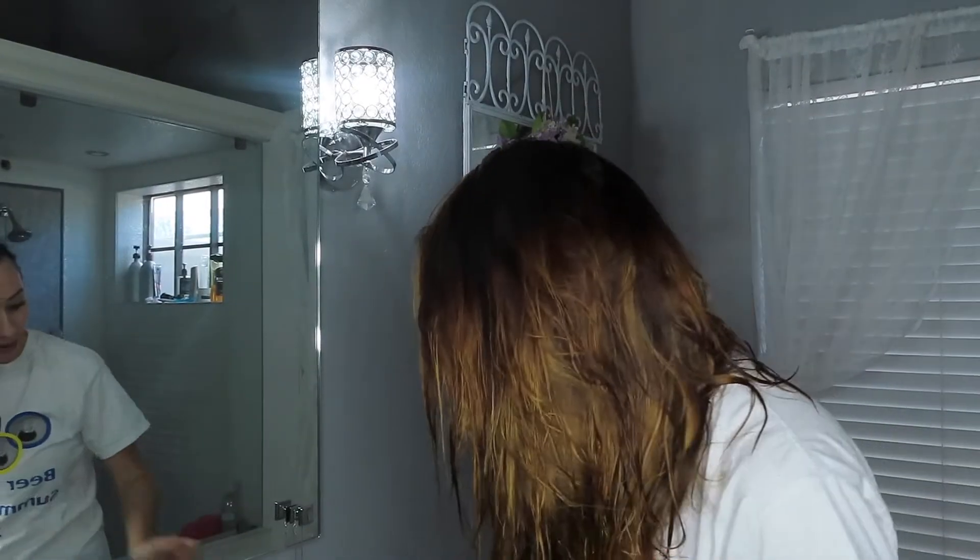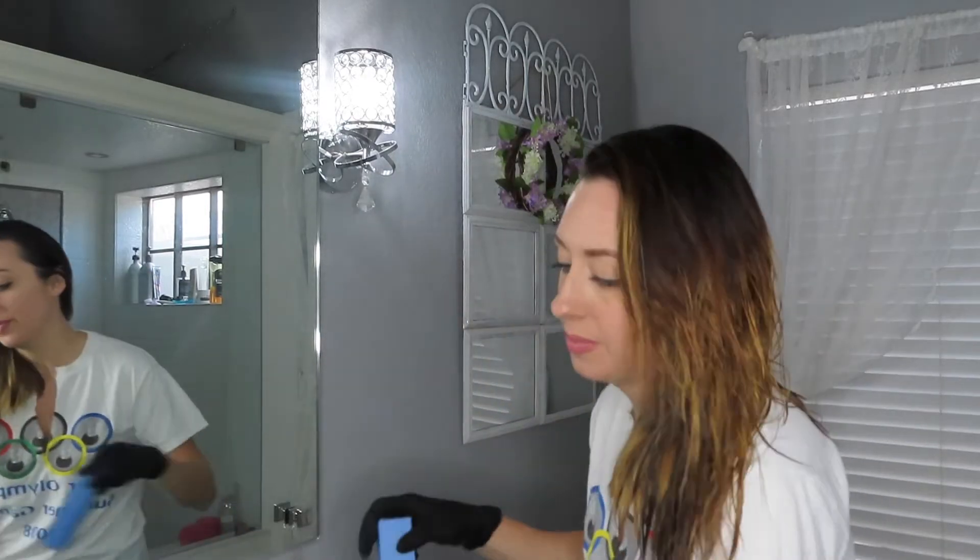I'm getting ready to apply the toner. My plan is to just concentrate on the ends and not do the top, because I'm afraid it might lighten the dark parts a little bit too much. So I'll just focus on the ends and see what happens. According to the directions, your hair has to be damp when you tone, so I went and washed it. It says to open the gloves and put them on first — this box is so stinking cute. And I mentioned I'm really nervous.